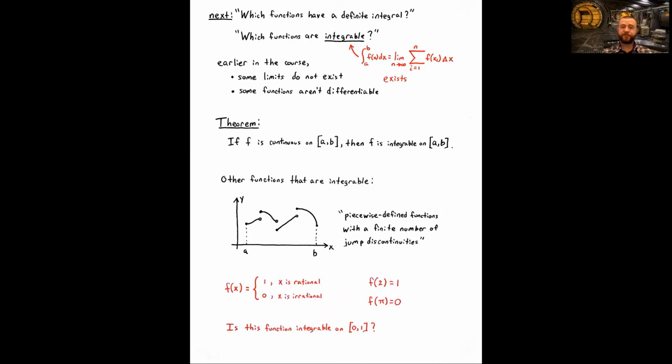So just two examples. If we were to plug 2 into that function, since 2 is a rational number or fraction, 2 over 1, that would return the value 1, since 2 is rational. A standard irrational number, pi, can't be expressed as a fraction. When you plug that value in for x, pi, into this function, the function returns the value 0.